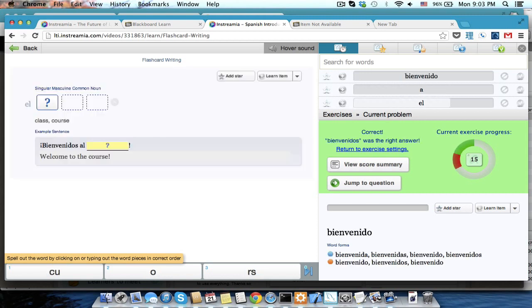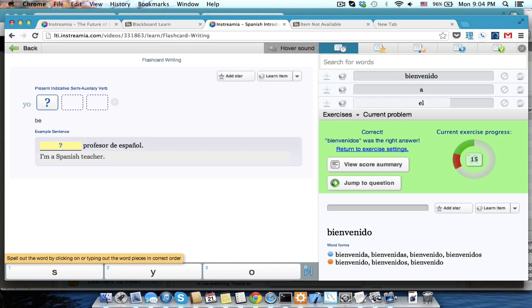Bienvenidos. This repetition makes it so that even a beginner like me who thinks maybe it's dos veni bien can even learn it. Because I remember it was only like two cards ago, so I can definitely get it this time. And that action of typing in the correct thing and recalling it on your own is exactly what your brain needs to do in order to train itself for a foreign language. And eventually that's going to space out over time. So we're going to maybe not review it for a little while, and then Instreamia will automatically schedule those reviews so that it'll get a little bit harder each time, but never overwhelm us.